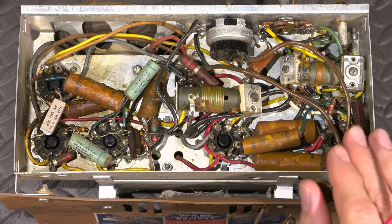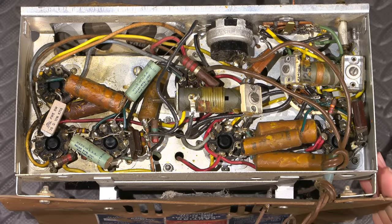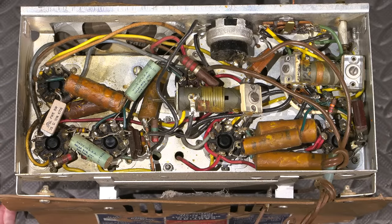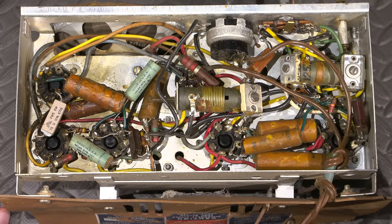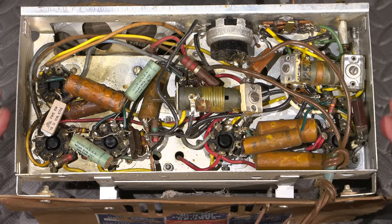Okay, so I'll talk a little bit more about that, and I'll try and find some data on this. Usually I just go through these radios and work on them and get them running and explain exactly what I do, and I really don't need data sheets, but I'll try to find something here so that it will help explain what's going on in here as well. And I'll talk a little bit more about safety with these things as well. These are known as transformerless sets. So they don't have a transformer in these things to isolate the actual chassis from the AC line. So that's another thing that needs to be taken note of.